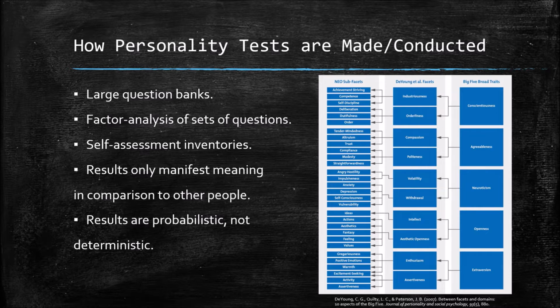And in this case, there's going to be 5 different domains, and these are going to be the Big 5 personality traits. And you can break them up a little bit even more. So let's say we have the trait agreeableness, right? We can break that up into 2 other facets, so compassion and politeness, right? And then we can look at what type of sets of questions are going to be under compassion, right? So tender-mindedness, altruism, trust, right? And so we can break these things down, but there's going to be 5 big traits that present themselves in the research here, right? And so you're basically just going to take a factor analysis of the questions, right? And then you're going to get all the different traits here.